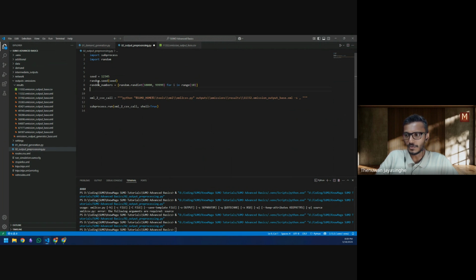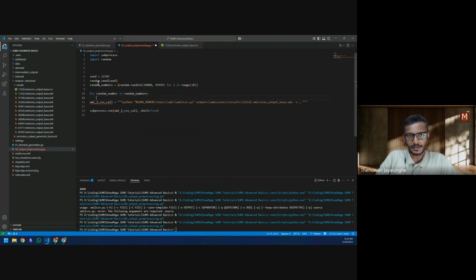What else can I do? Right, so what I can do is run this within a for loop. Let's say for random number in random numbers, and then let me tab this.